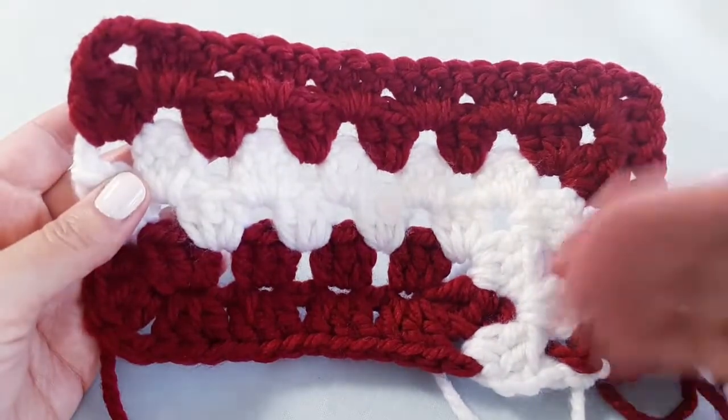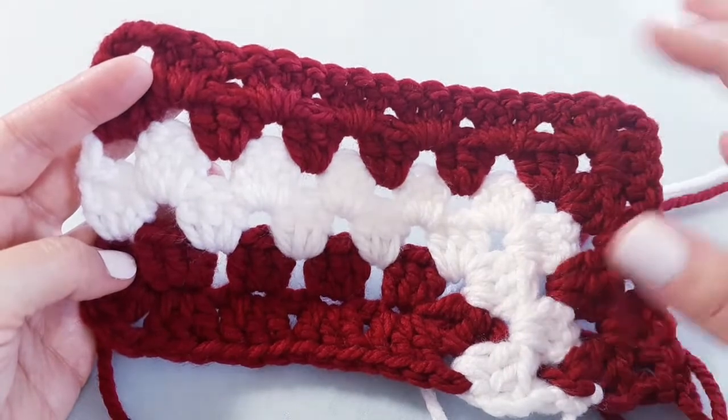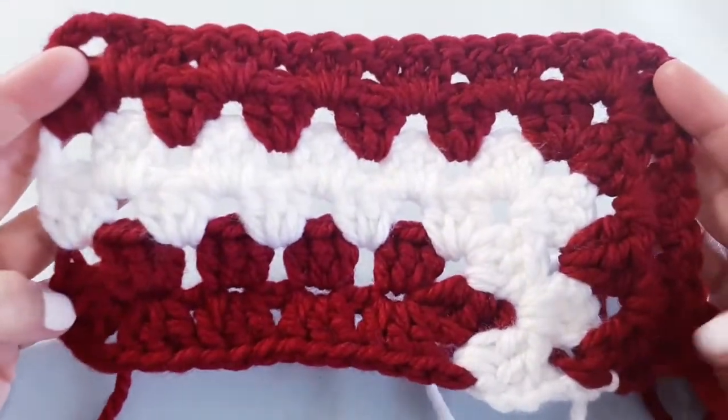So in today's tutorial, I'm just going to show you how to begin to create the shape and how to work the motif in theory, and then you guys can take it from there.